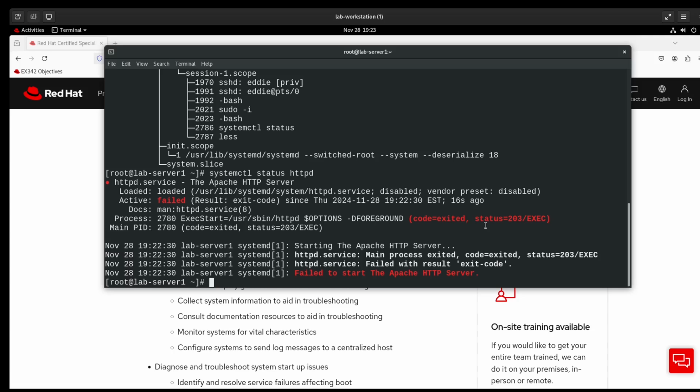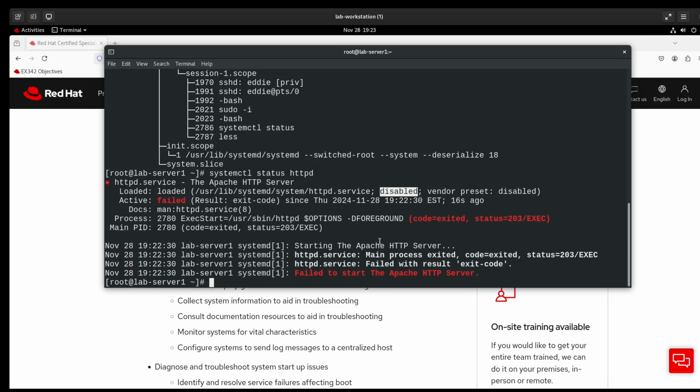This obviously tells us that this service failed to start. It gives us some information about whether the service is enabled or not. It might be a situation where all that needs to happen is you make sure the service is enabled so that it starts at boot time. Probably if you're having to troubleshoot a service with this, the expectation is going to be that it be enabled, because most Red Hat exams are like whatever you fix or configure has to survive reboots.